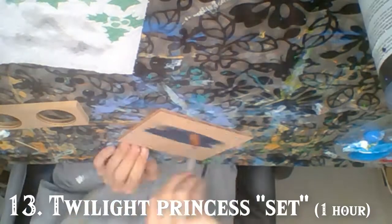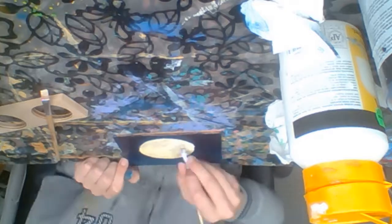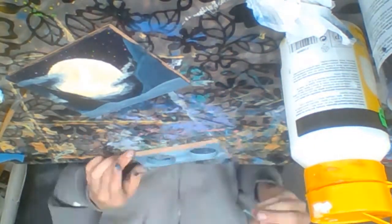Next up is the Twilight Princess duo — Wolf Link and Twilight Princess Link. How could I possibly have a wolf and not paint a moon behind it? I made a circle, went a bit too high and had to adjust, but it actually looked good. I made random spots with different shades of cool yellow — some extra white, some extra dark — and it actually looked like a bright moon. I put some clouds in front of it, focusing on making the clouds darker in the center and brighter around the edges as they're lit by the moon. Using my toothpick I added white star dots in the sky, then made dark rocks, a pine tree, and lighter stones to match the rocks already on the Wolf Link amiibo.